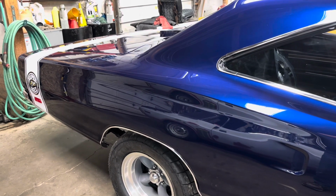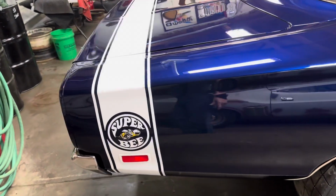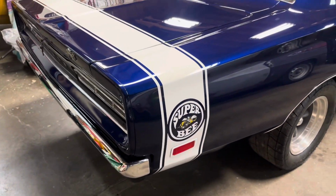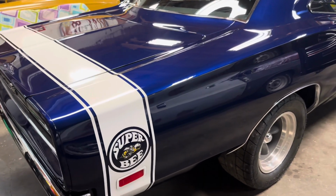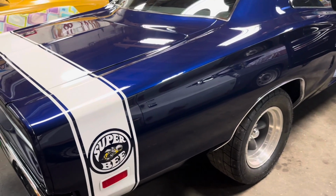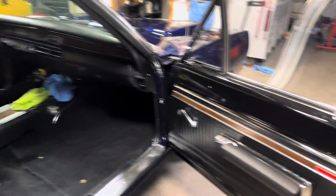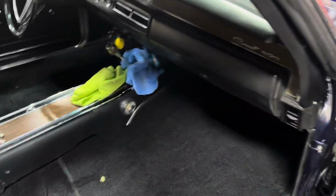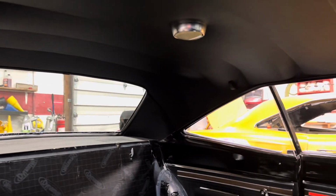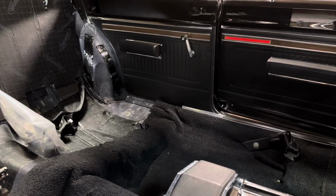We did the quarter panels, the trunk floor, rust patches throughout, and we did all the paint and body work. We do that right here at Knoll Automotive. I personally sprayed it. Chris wet sanded and buffed it. I applied the decal. We do the chrome, the glass. Door panels are original for the Coronet 500. Jerome and I do the carpet, and I do the headliners. And right now we're doing the seat upholstery, so we've got some work to do on there yet.